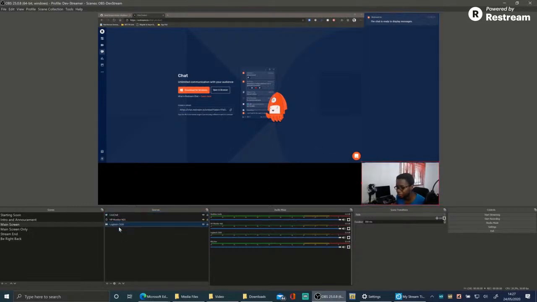No. I'll move this to the lowest part, and make sure this one and this one are actually on the same width level. Alright, so that pretty much looks good.